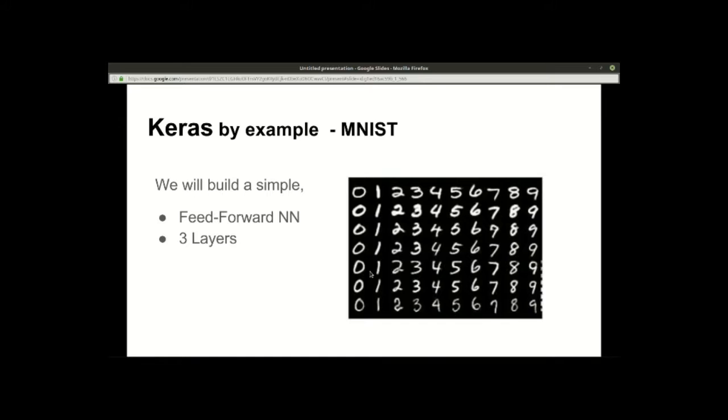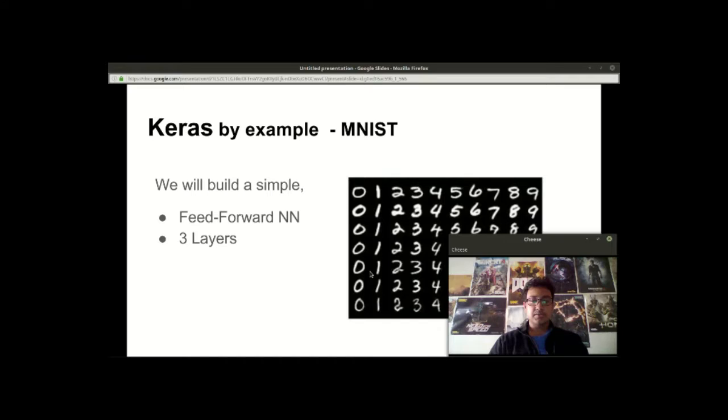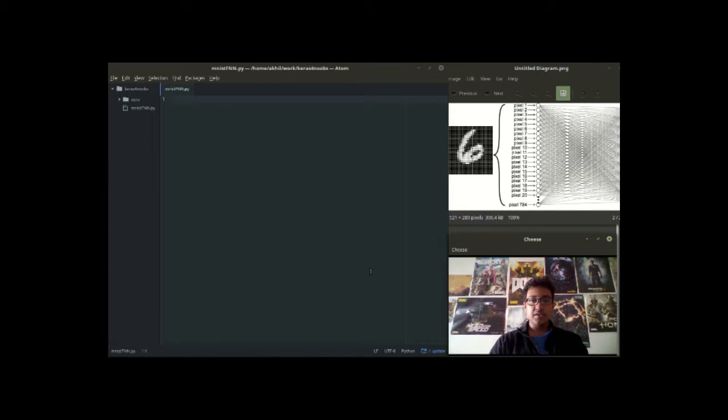We will be building a simple feed-forward neural network which has 3 layers. You can see on the right how the representation of the handwritten number looks, and then there are 784 pixels which are densely connected to the next layer.